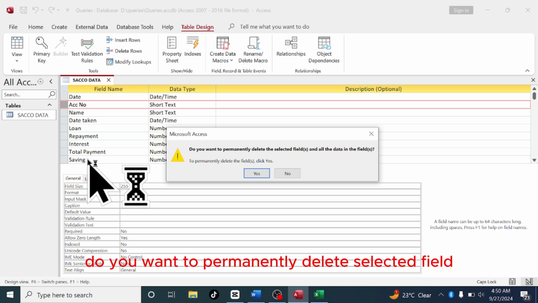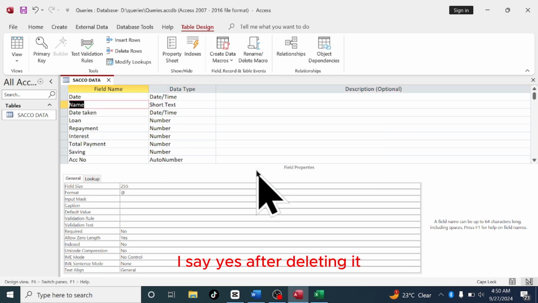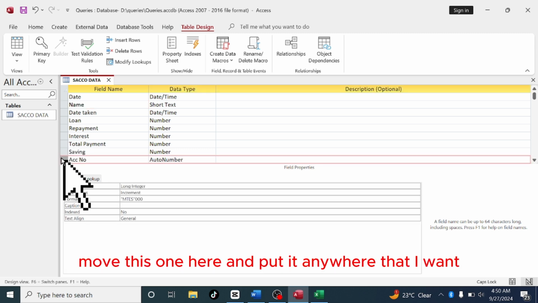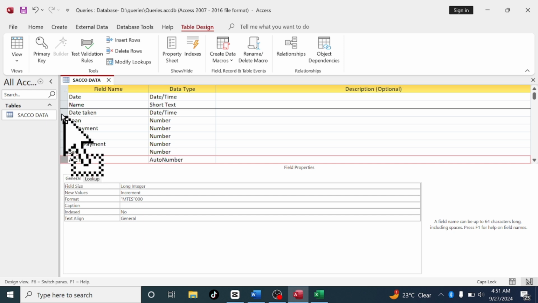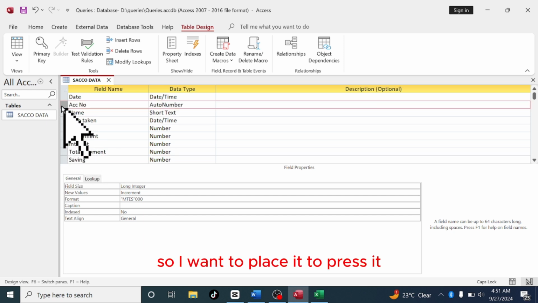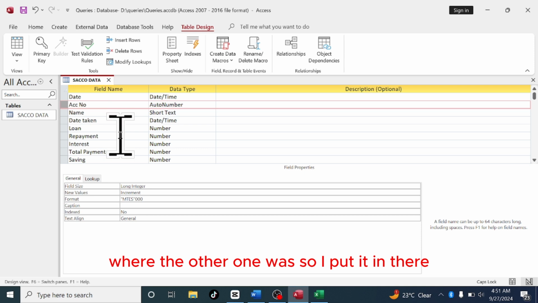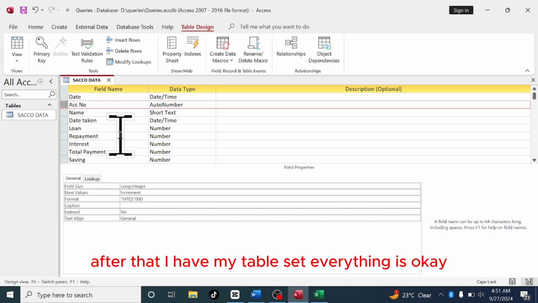It asks me, do you want to permanently delete selected fields? I say yes. After deleting it, I can now move this one here and put it anywhere that I want. So I want to put it where the other one was, so I put it there. After that, I have my table set, everything is okay.